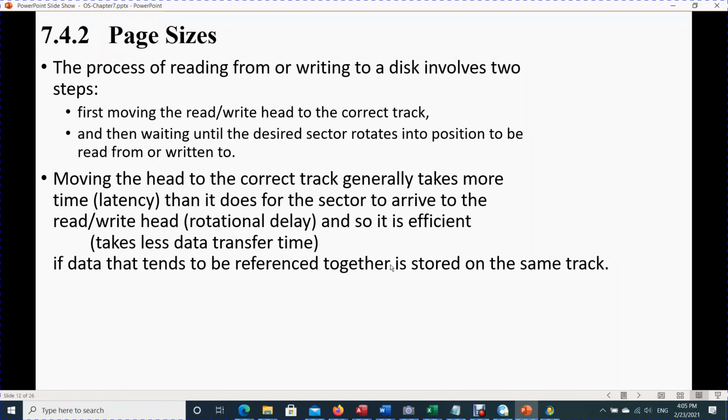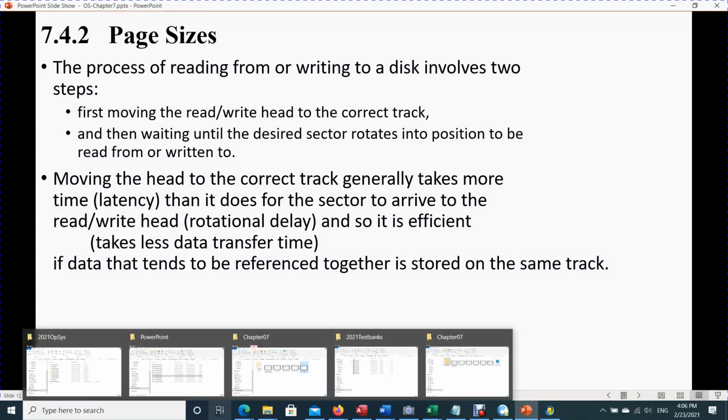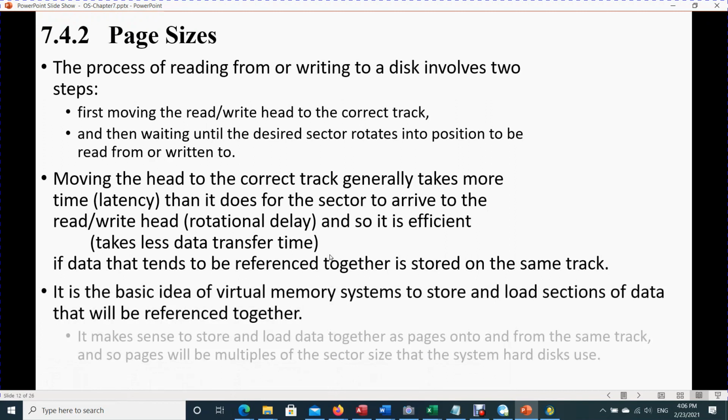If we're reading or writing more than one sector, then it's more efficient if we don't have to move the read-write head again until the reading and writing is done. So it's more efficient to have data that's referenced together stored on the same track.